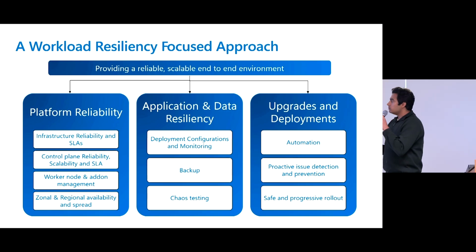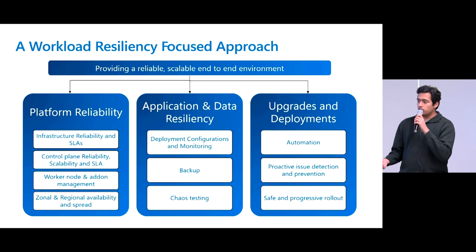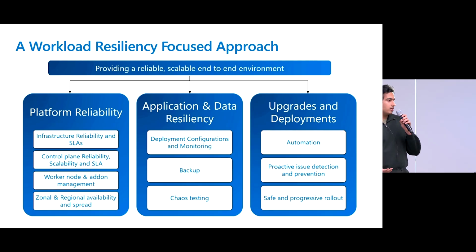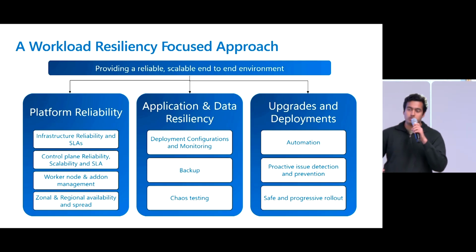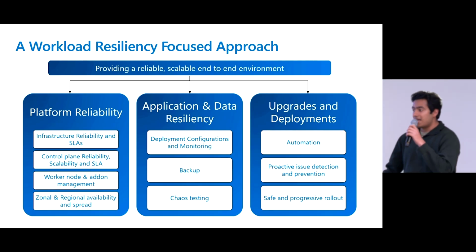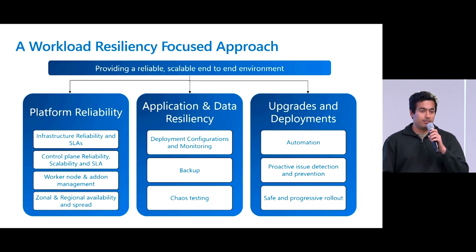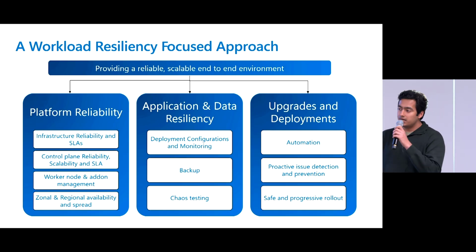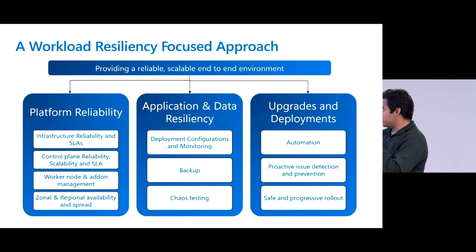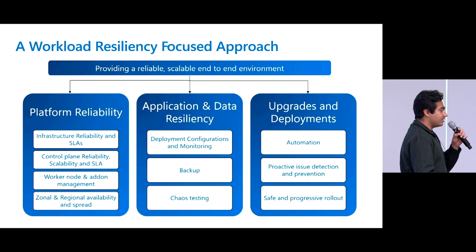So when it comes to reliability, AKS is now a platform which is used by a lot of different customers, some who run just 2 nodes with a very small workload, but then you also have other customers who'll run 500 nodes with 100,000 pods. And the more customers grow, the more important reliability becomes. Any minute of downtime is going to cost a customer business. And none of us like that. We don't like it as AKS. You don't like it as a customer.